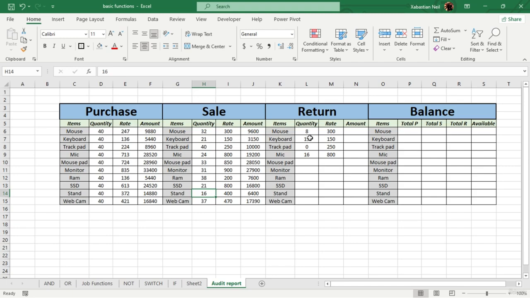So I'm going to type in the same one, multiplying quantity and rate: equal, quantity into rate. Well, you now see the amount. I'm gonna use the fill handle to get the result, but now I'm gonna do something like subtracting the values. So for the mouse pad, it should be 40 minus, and then the quantity was 32. Hit enter, and we're gonna use the same process to get the other values.